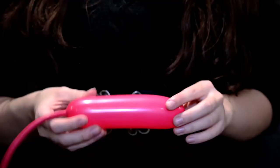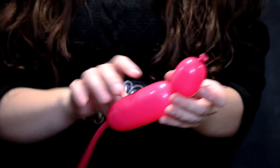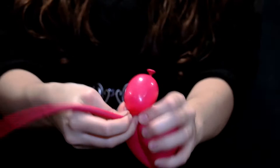We are going to start with a tiny twist right here. And that is actually the only little bobble we make during this entire thing. Just one little twist, it's about 1 inch long. You're gonna give this side of the balloon a little bit of a squish. You're gonna bend it over while pinching here where the tail meets the end of the balloon. And you're just going to really tightly wind the tail around this bobble.